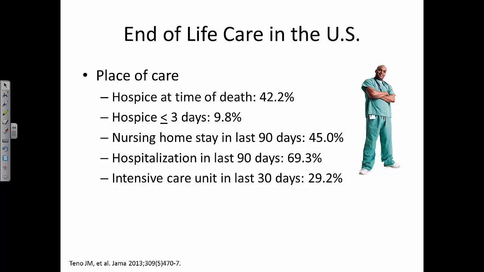Nursing home stay in the last 90 days, 45%. 70% were hospitalized in the previous 90 days before death. That's certainly a statistic we would like to reduce. And even more onerous is intensive care unit stay in the past month is almost 1/3 of people. I don't know about you, but I would rather not die in the intensive care unit hooked up to 14 different machines.